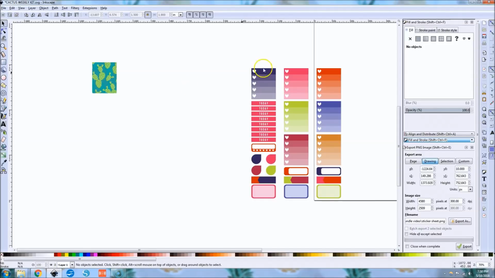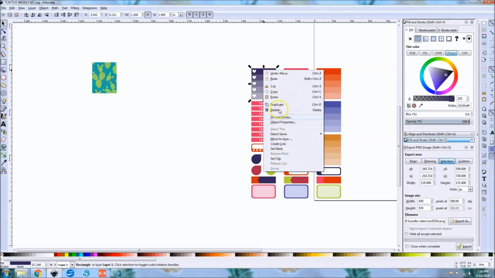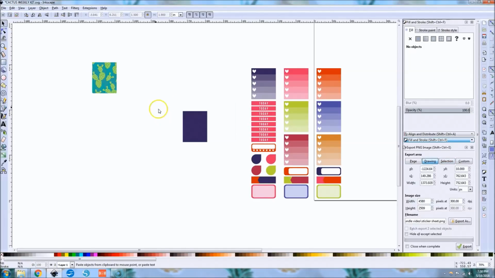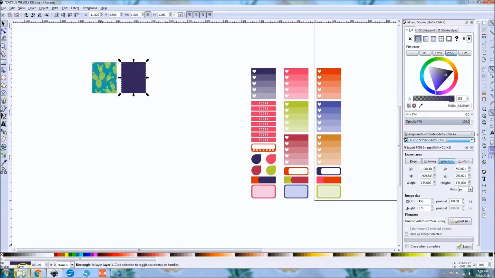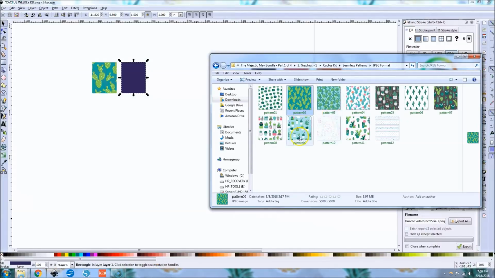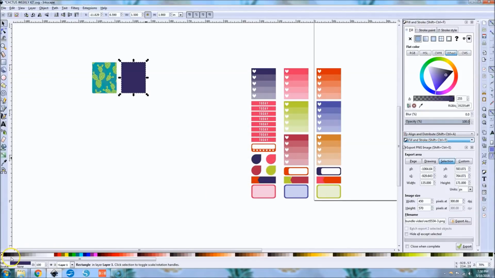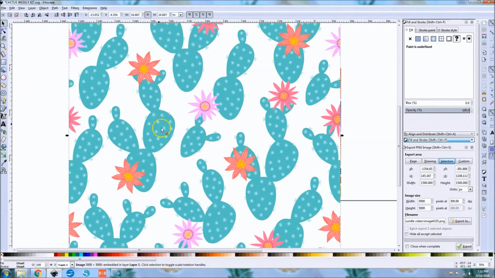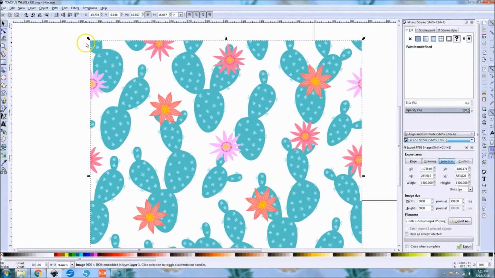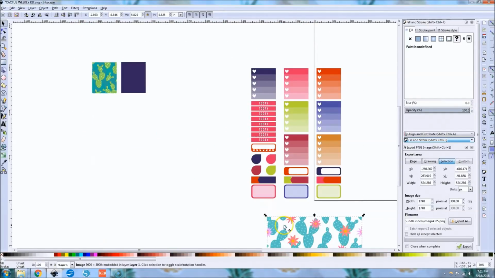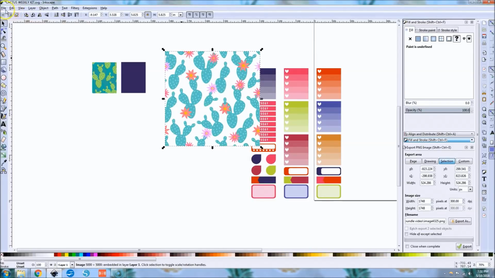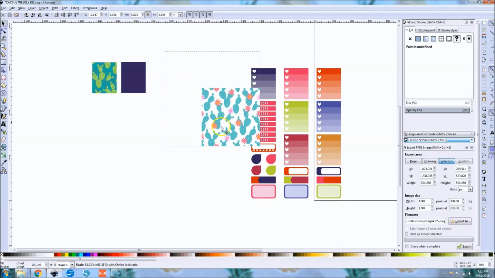It's so simple. So we'll just drag this again, copy, paste. We're going to make another full box. Go back over here. Let's get another pattern. Let's do this one. Drag it over, OK. So now that this is imported, we're just going to size it down. And I will say, make sure you take the time to continually save your work. You don't want to be doing all of this and then something goes screwy and you lose everything. So we're going to size this down.